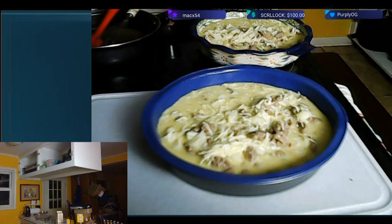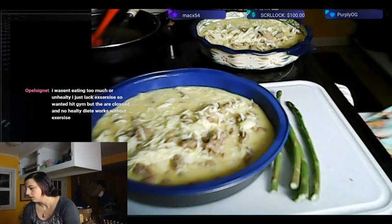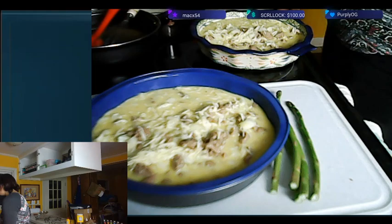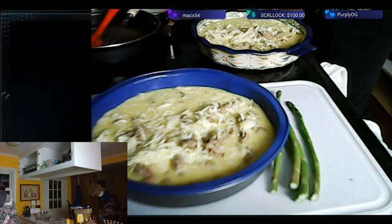Here's the first one. I just washed my hands and I also washed the asparagus because I don't want cross-contamination. Again, should be fine, but better safe than sorry. Except now I buried my hot mitt. Oh no! I lost my hot mitt. Well, to the towel. Oh no, there it is. Okay, we're good. Found it.